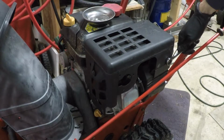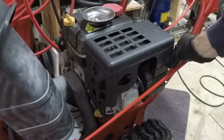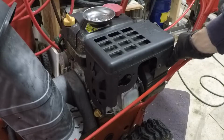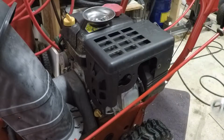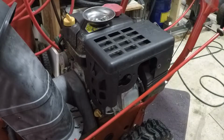Since I've already done this in the previous video, which I linked to earlier, I'm not going to show you how I get to the carburetor. That's already been done. If you're curious as to that process, which is actually fairly involved on this particular machine, I refer you back to that other video. I might just fast forward through all of this. We'll see.